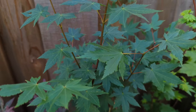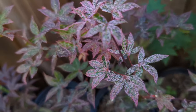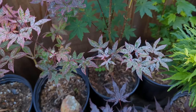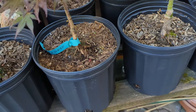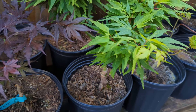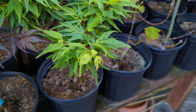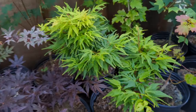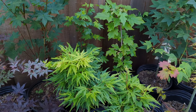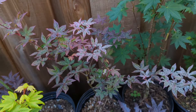This one is Mini Yukagumo — a lot of people go crazy over this one. It had a little bit of root damage last year from the soil I was using. Everything's good now though. I've moved them into nursery pots, kind of went away from the growing bags because last year I was trying out different soils and ended up trying a couple that weren't very good for the grow bags — they drained too well, didn't hold enough moisture. Mini Yukagumo looks pretty good though; it's growing back strong.